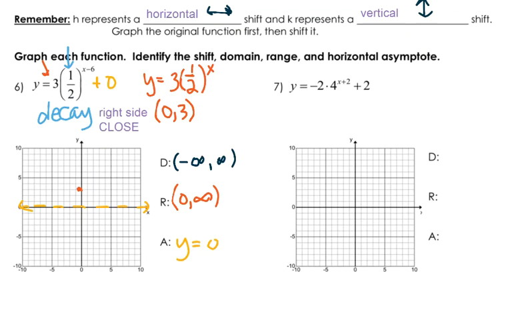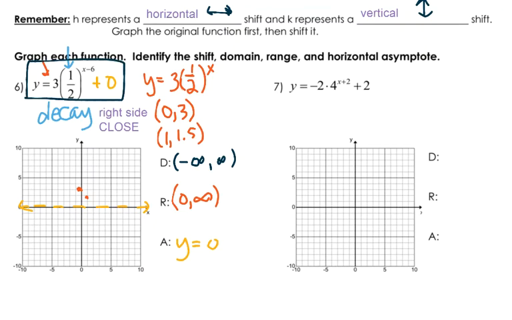And then I want to get at least one more point. I mean, really, from there I know the right side's going to get close. I could probably do it, but I'm going to plug in 1. 1/2 to the first power is still 1/2. 1/2 times 3 is 1.5. So I'm going to plot that point. Alright, I'm not going to connect it because that's not really my graph. I want to graph my actual function, which is all of this.